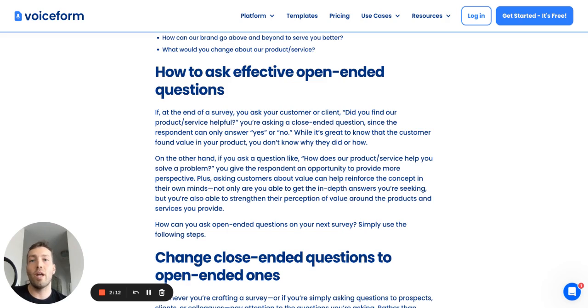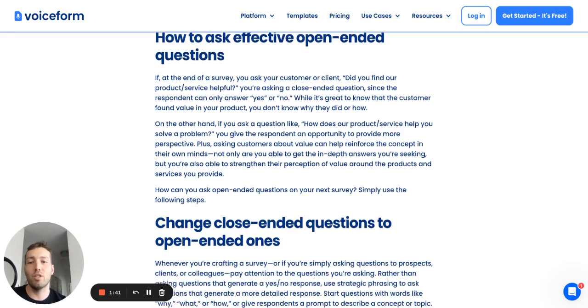At VoiceForm, we have a number of different qualitative question types like voice and video questions. So you can ask questions with video or voice, and let people share their thoughts with their voice. This is a fantastic way because you get all the added benefits of the open-ended response: their tangents, their thought processes, their stories, their emotive feelings towards a certain question. And so you get all of that added rich information that text alone couldn't possibly provide you. So we always love promoting that as a great option when structuring your open-ended questions.